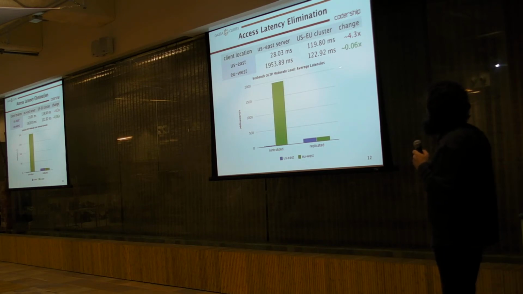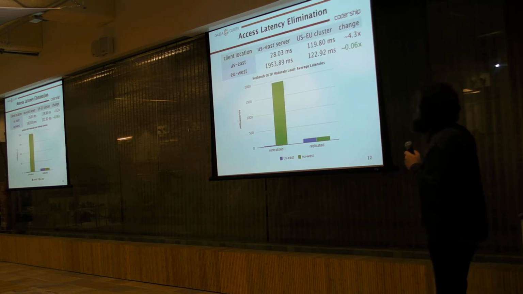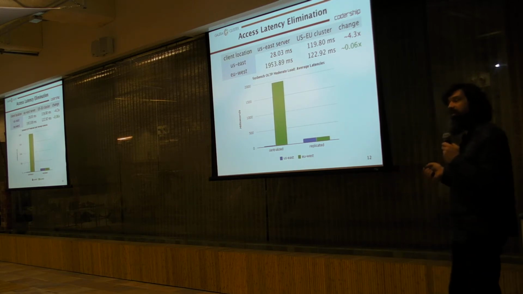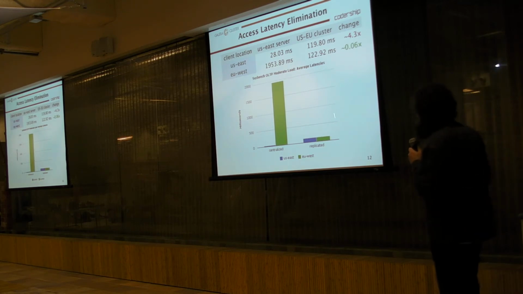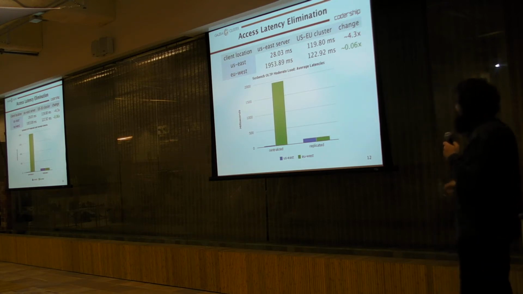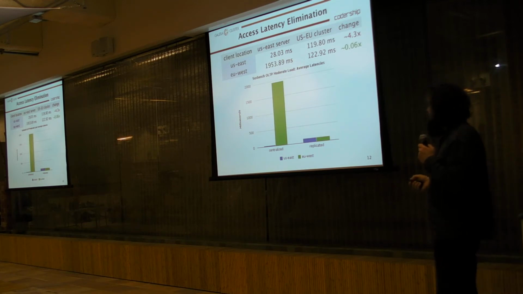But if we use a cluster, then we see that the latencies of both clients, the average transaction execution time, is about 120 milliseconds, and it's about the round trip between those two data centers. And yes, for American clients, things look not so nice. It takes 4 times longer to execute a transaction. But for European clients, it takes 16 times less to execute a transaction. And so you can see from this graph, this is the average time it takes to execute a transaction, that, well, we have a win here. At least now it is usable globally.